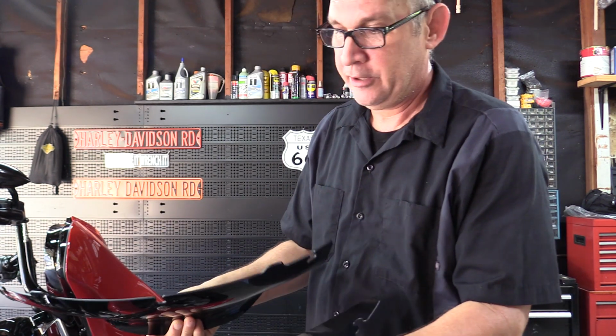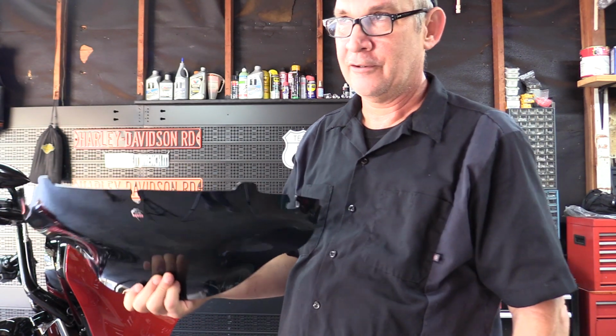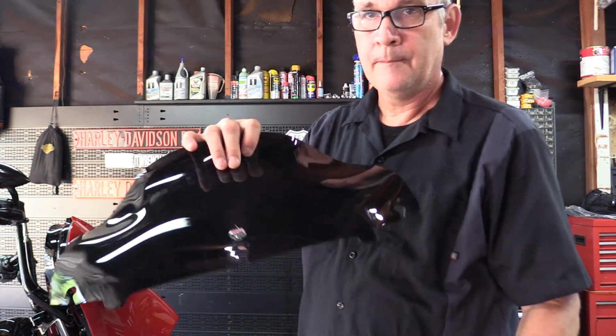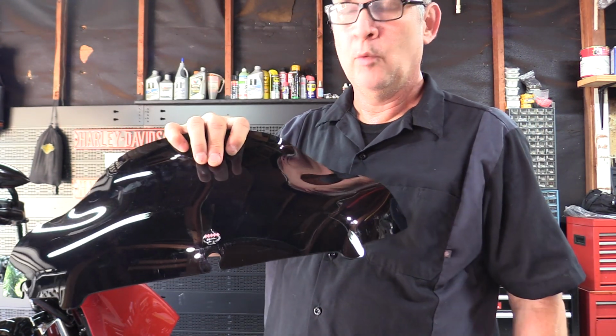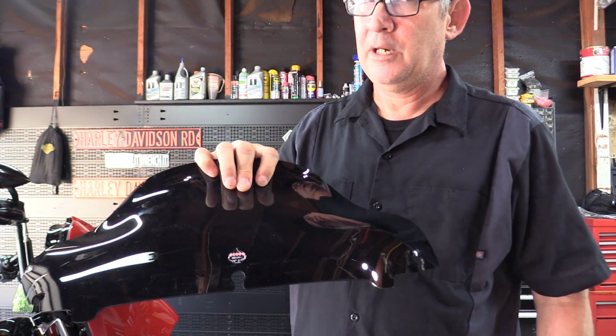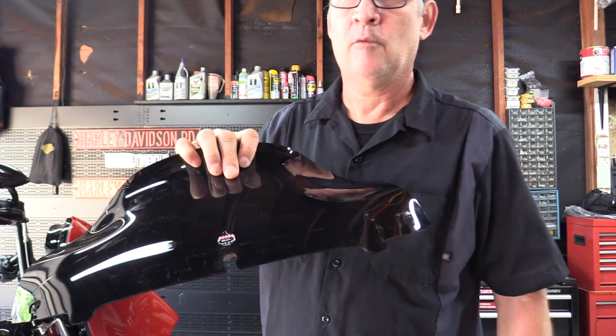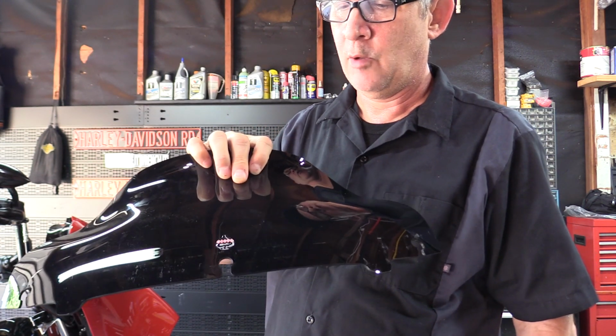So you're going to pay for what you get, obviously. The Clockworks was $200 compared to the $30 of the one I got online. Now another brand, obviously Harley Davidson makes their own wind splitter or wave windshields. They don't come in the colors I want. I wanted a solid black one. I didn't want a smoked one. That's all I could have gotten with Harley with the windshield I wanted.